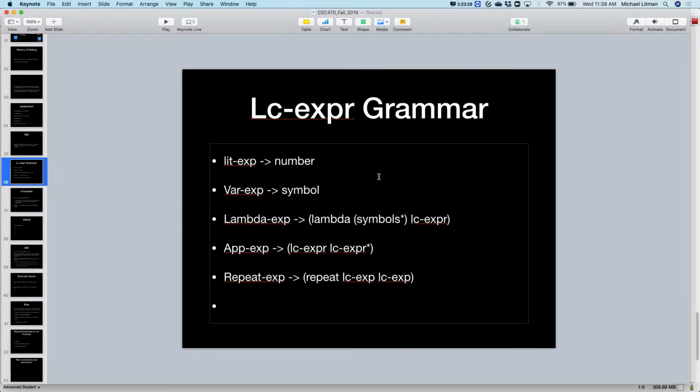Now in our implementation, we've decided as human beings that this app expression, this first thing here, must be a lambda expression, not just any old lambda calculus expression. So in our implementation, we could check against that and say, if the car of the thing is not a lambda expression, test the predicate, right? Then scream and yell that this is not an executable app expression. I don't know what to do with this kind of thing. But that would be at the implementation level. That make sense?